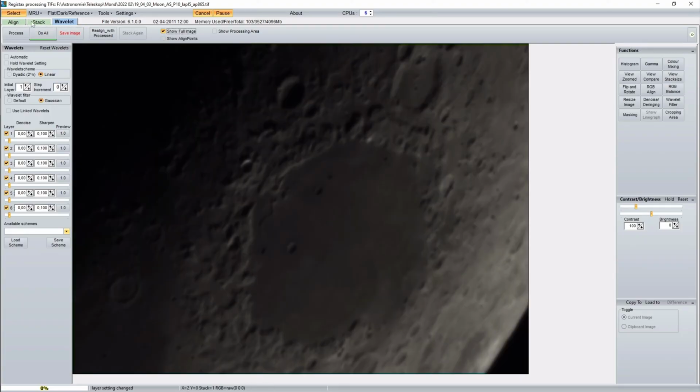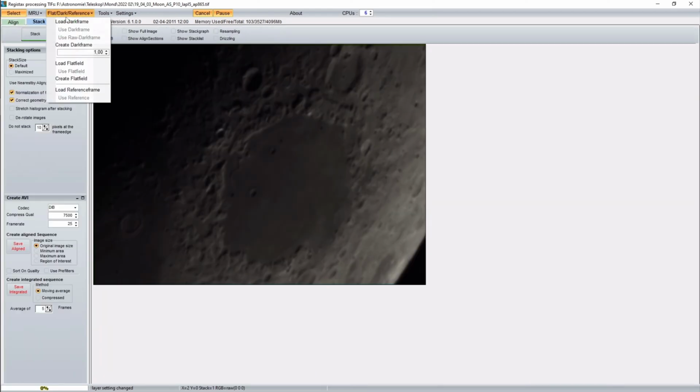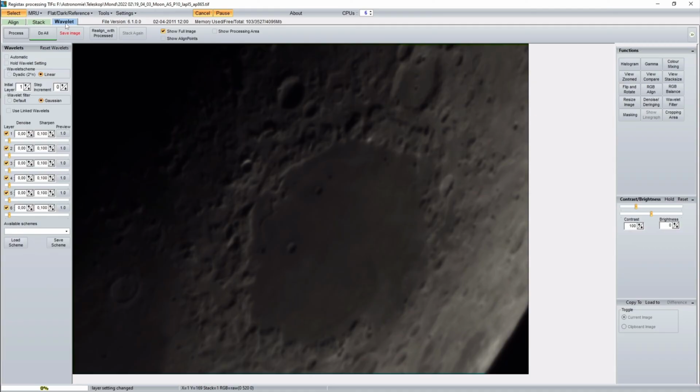And what you want to do now is from these 3 tabs you want to go to wavelet, and we can now go and change a few settings here. So I will want to use the linked wavelets, and we have this layer 1 enabled, and if we go to around 70 or something, that could be a good starting point. Okay, so we now have this kind of square where these wavelets are applied, and you can see that around it, it's still the original image, so we already have a nice comparison.